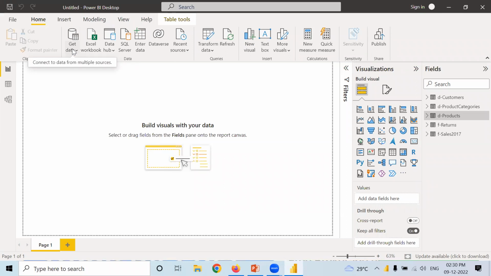Sales and returns. Those kinds of things are governing your company's performance, isn't it, all of you? But it depends on the company, which kind of services they are providing, what their product is. So tables like product category are supporting tables. They help in analysis, but are not directly involved in the analysis. It is not directly telling you whether the company is making profit or loss. Is it clear?